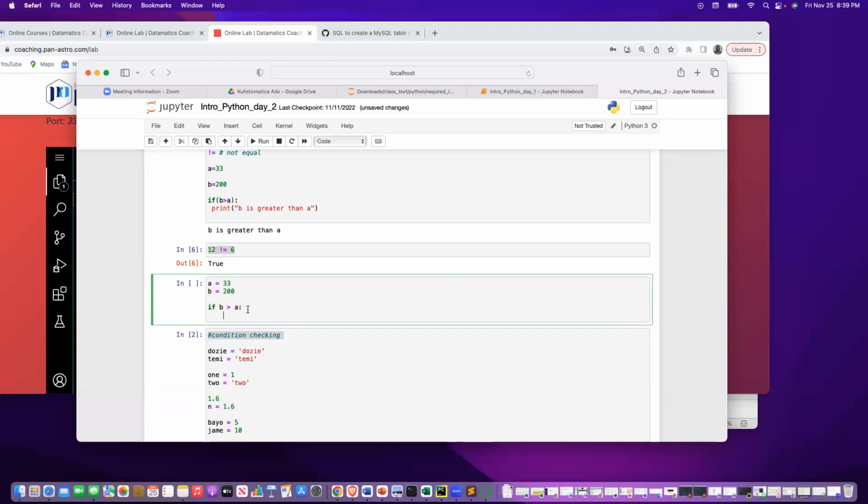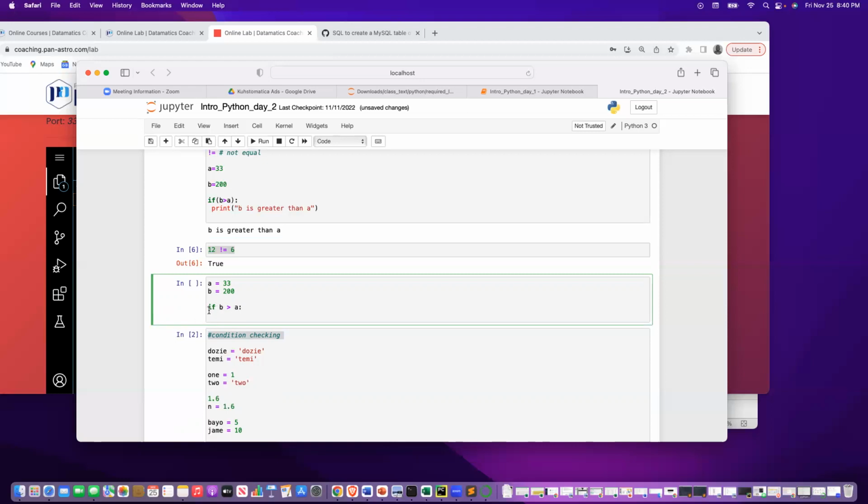Now, our editor here gave me this indentation automatically. There are some that may not, so we can just use our tab key and indent it. It always has to be indented if we are writing an if statement. If you don't indent it, there will be an error.